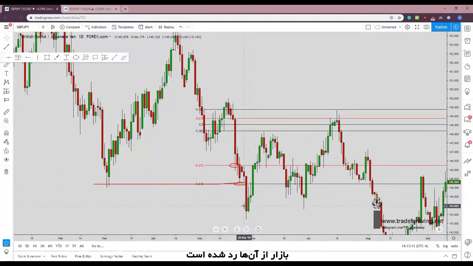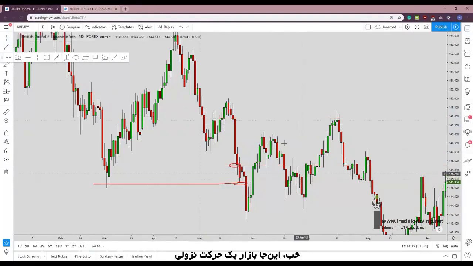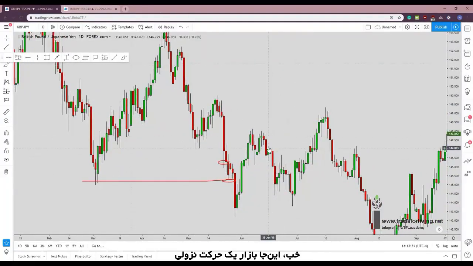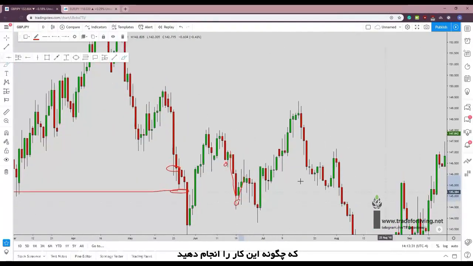But anyway, in this case the market exceeded them, but it doesn't matter. You need clear targets when you're analyzing the market. Let's keep going. The market makes a nice impulse to the downside here, creating a lower low, so a low that is lower than this low here. If you want information on the retracement, perfect, you already learned how to do that.